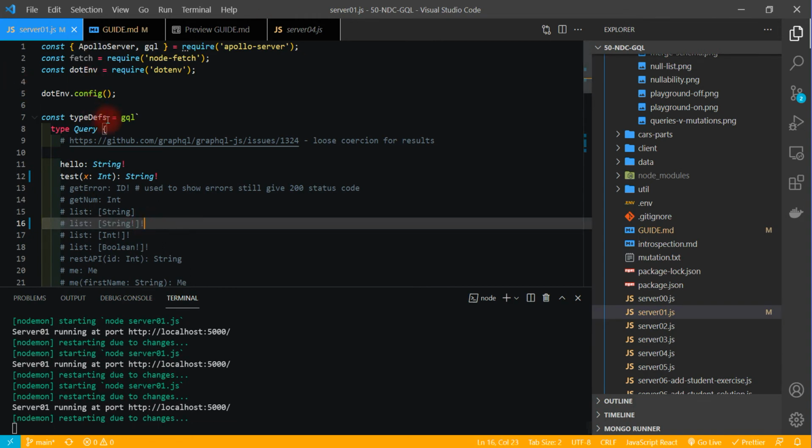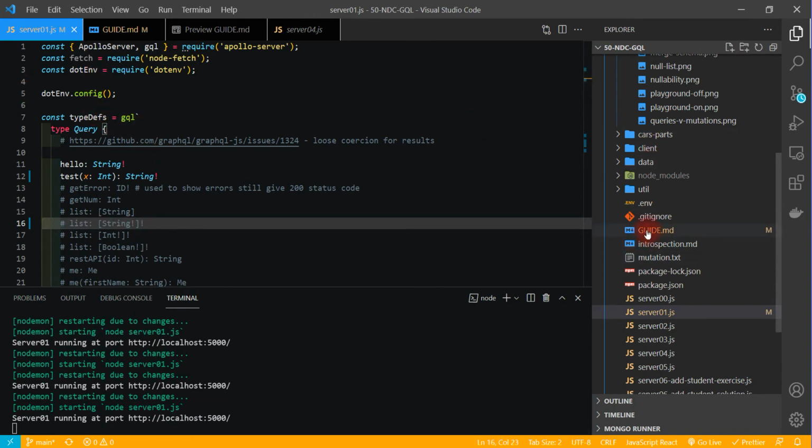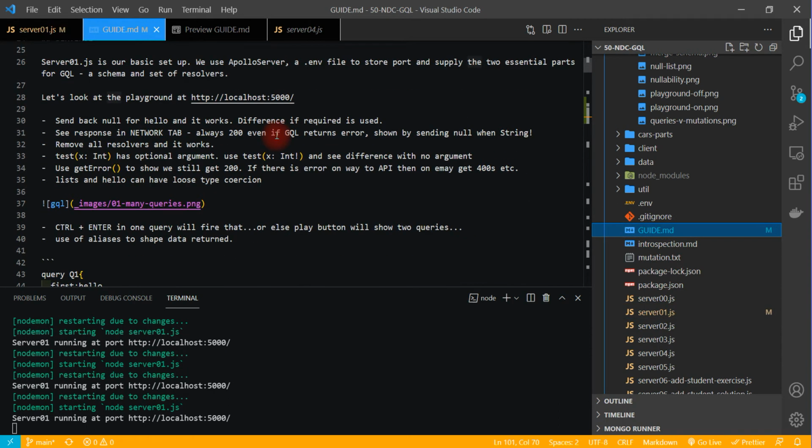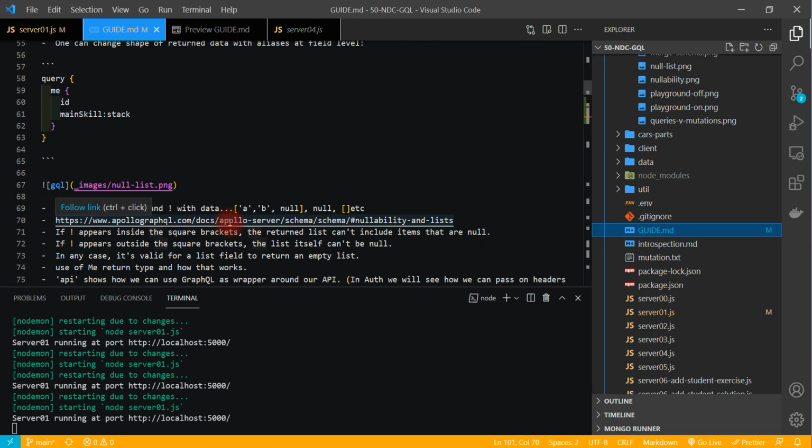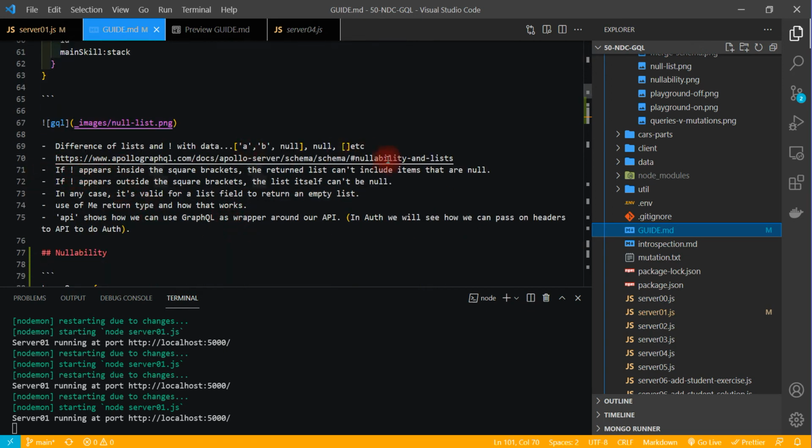So we've seen lists, and if we look in our guide, when we come down here, we have some notes, and we also have nullabilities in list reference. If it appears inside the square brackets, the returned list can't include items that are null. If it's outside the list itself, the list can't be null, but it's valid for the list to be empty.